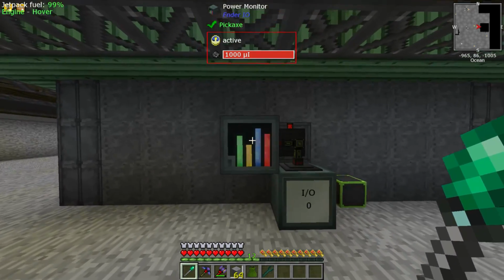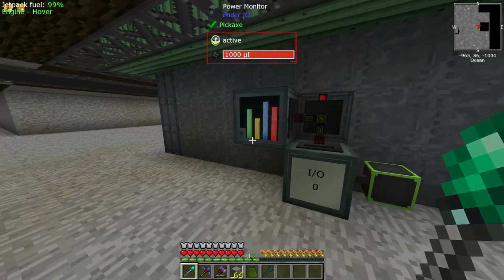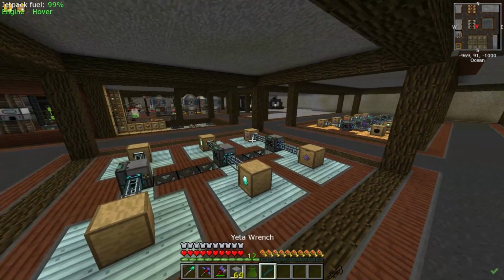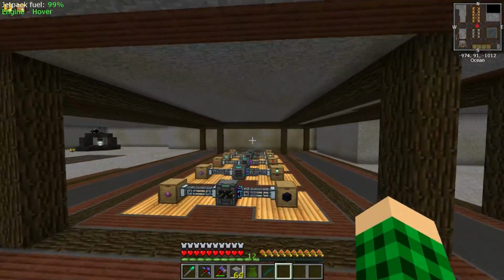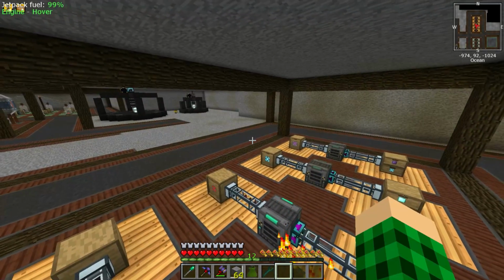Actually, I don't think we have to, because we just need to send the redstone signal here. I keep losing my voice. I don't know why. We need just a bigger capacitor bank, but for that we're going to need a lot of alloys as well. So first things first, let me set up the metallurgic infuser and then upgrade those, and then we can see what we can do next.